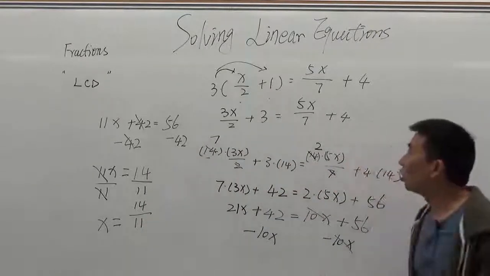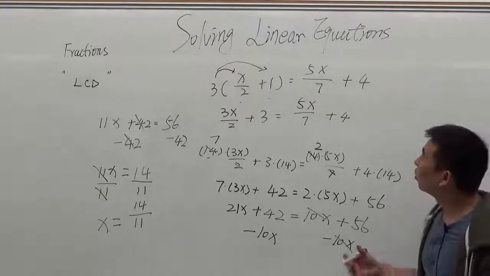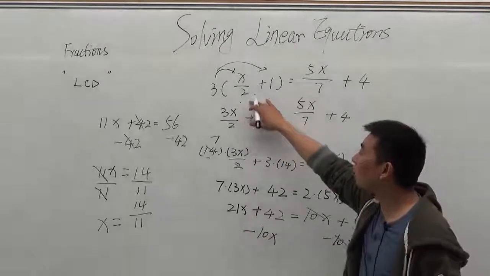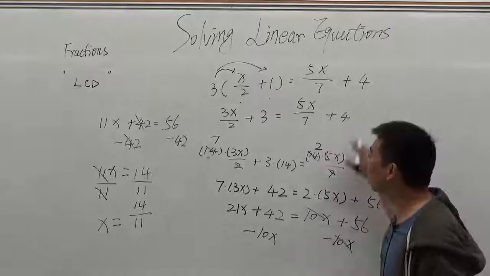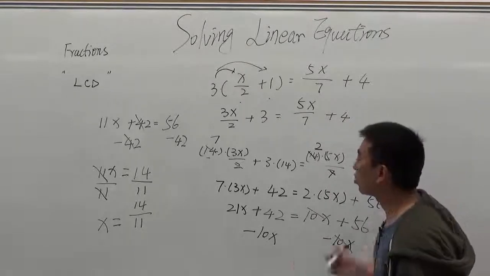That's how you solve an equation that has a parenthesis and also has a fraction. So first one, you have to look at the parenthesis, simplify, then open it. After that, you find the LCD. Multiply the LCD for both sides of the equation, then you can solve for the x.